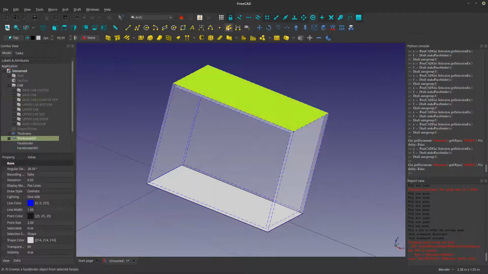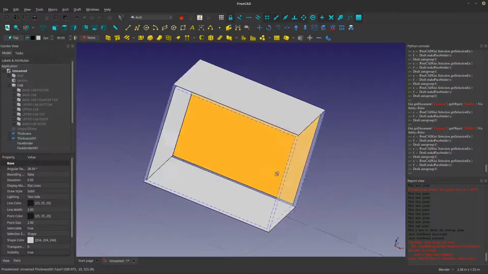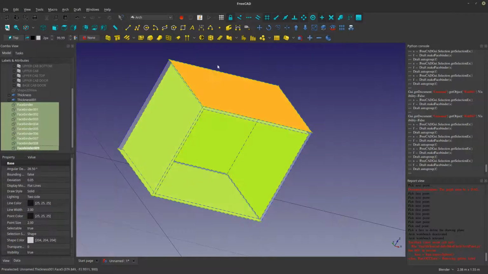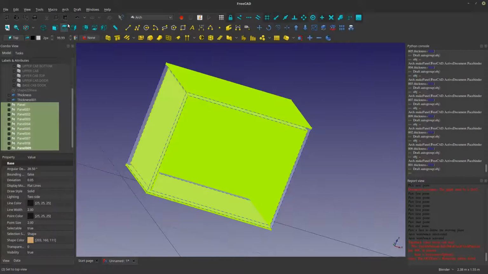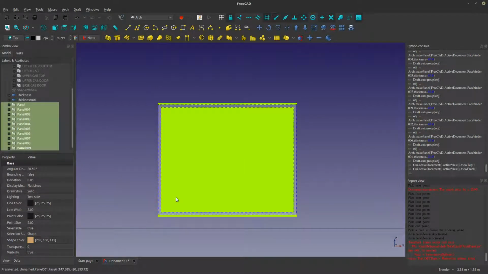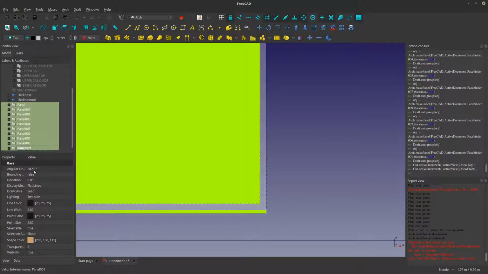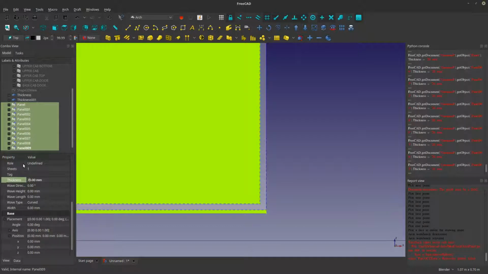Select this face binder, and then face binder. Okay, let's see how we can work with this. Select all the face binders, generate panels out of every one. I want those panels to be 20 mil thick, like this.